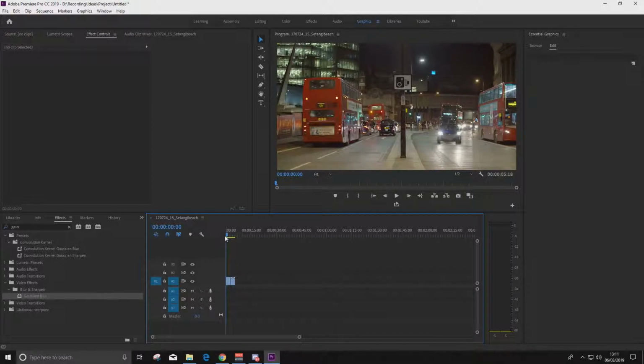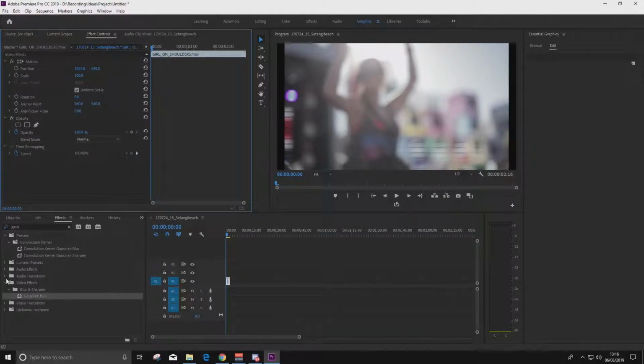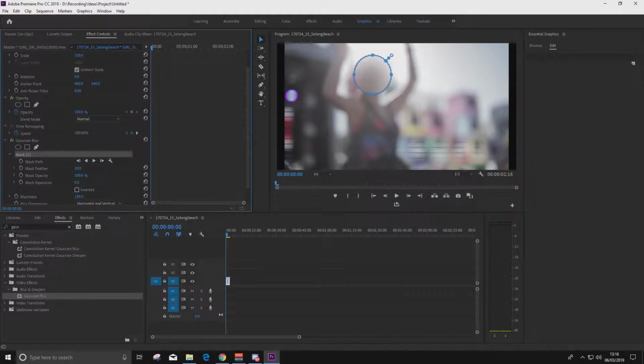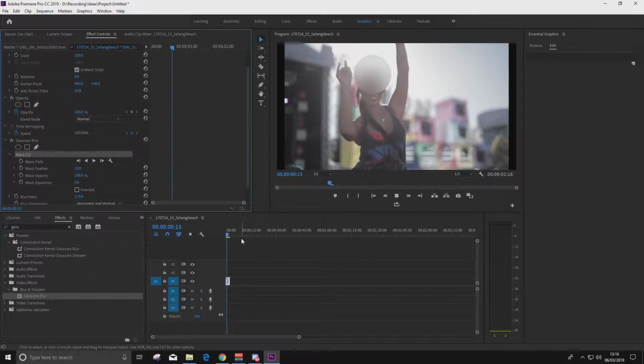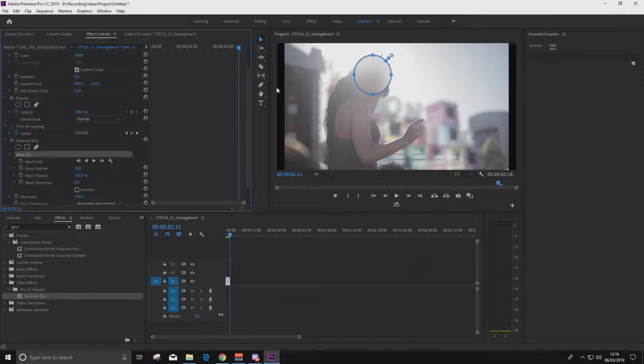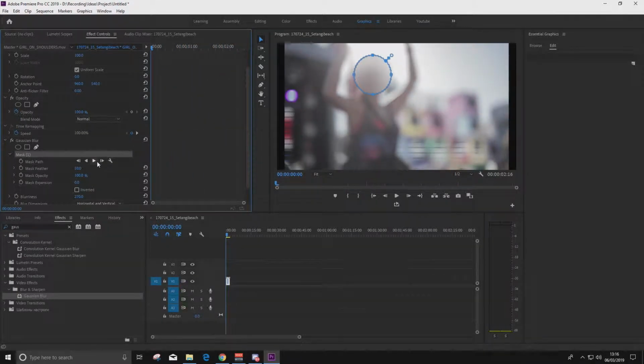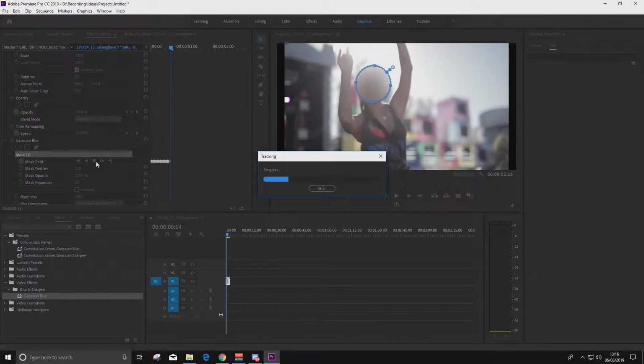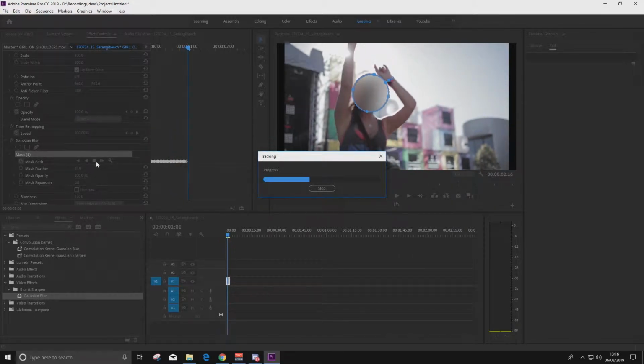Now if we go to our second clip, so now we want to blur this woman's face. So we get the Gaussian blur, we put it on the clip, we get the Gaussian blur circle, and we just fit it around her head. Like that. Think how much you want to blur it. Play. But her face comes out. So again, if we track selected mask forward, it would now follow her face.